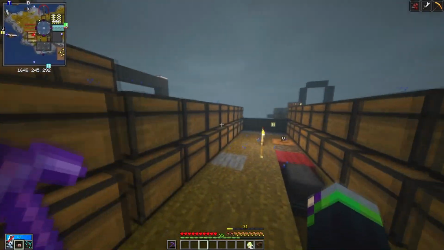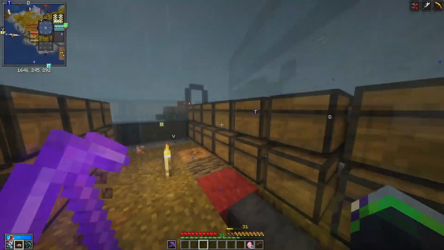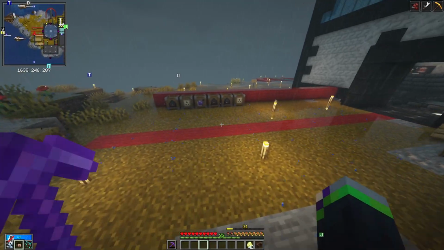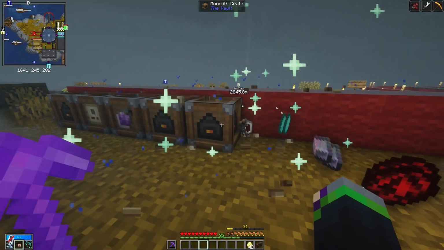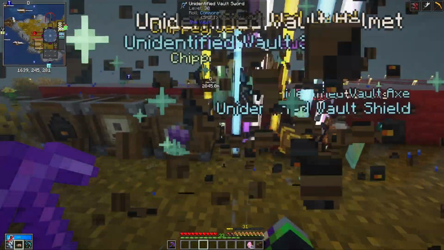So we're going to need some more eternal souls. That's what we're looking for. But also, we have these, so let's crack all these. Oh, I feel good. Because remember, we get some good stuff from some of these.